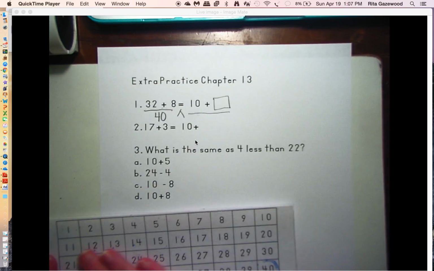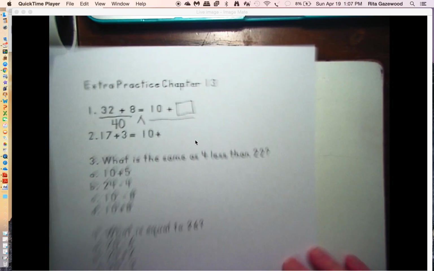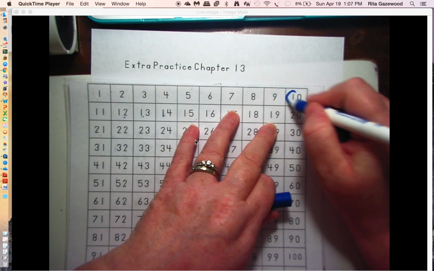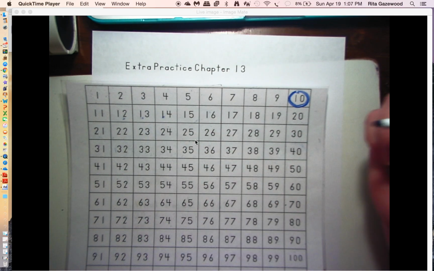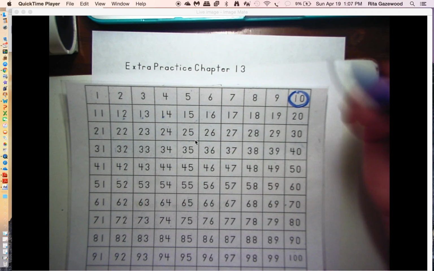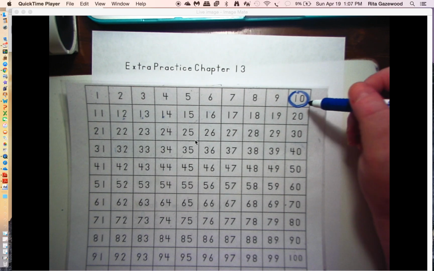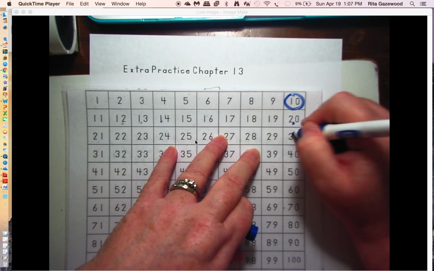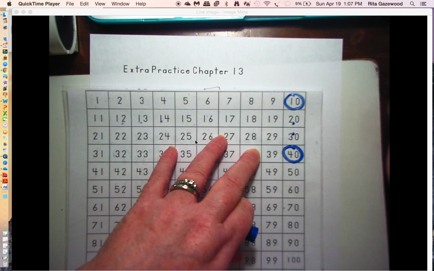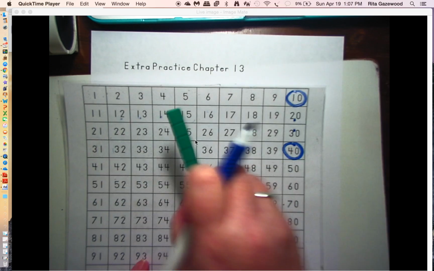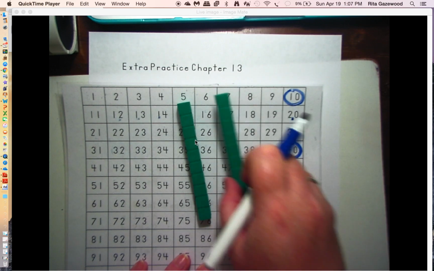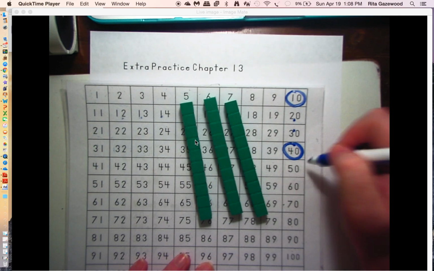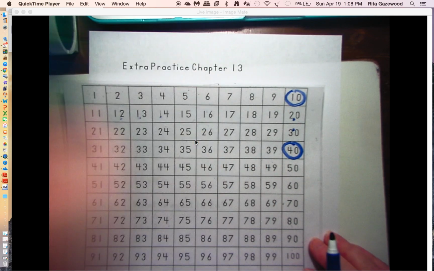All right. So I'm going to go to my place value chart. I'm going to think about this. So I have 10. How much more do I have to add to get to 40? Ooh, this is kind of a fun one because we've been using our place value chart, right? So if we count by tens, oh, that'll be easy. How many tens will that be? 1, 2, 3 tens to get to 40. What is 3 tens? 10, 20, 30. So 10 plus 30 equals 40.